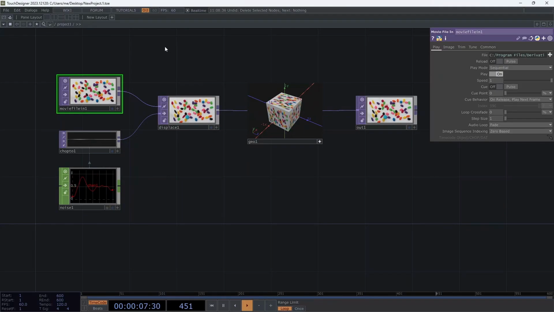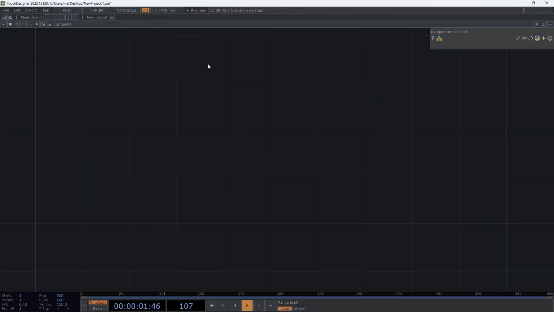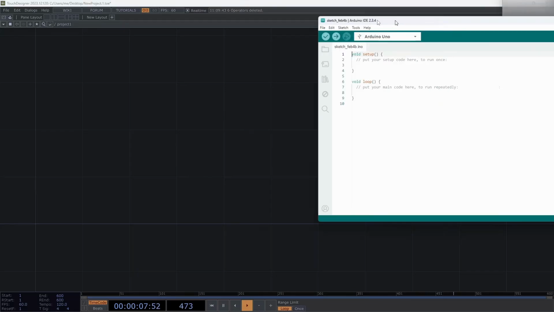So the first thing I'm going to do is I just opened a new project and it comes up with this network. This is what we call a program in TouchDesigner, or a sketch in other environments. We call it a network here. So what we can do is select all these operators with Control A and then just hit backspace to get rid of them. And before I even get to TouchDesigner, let me make an Arduino program.